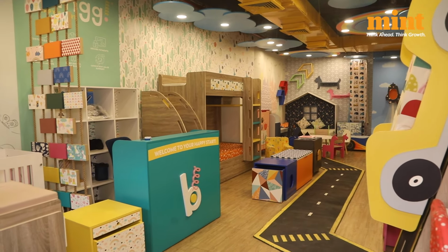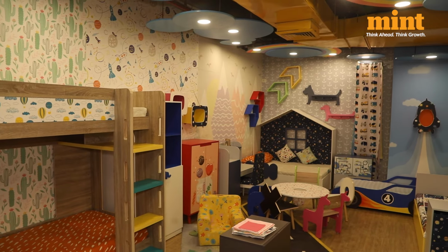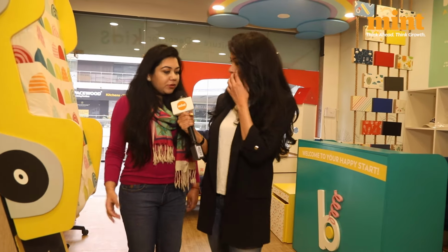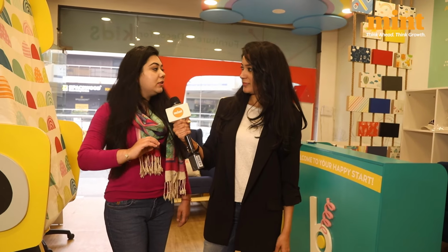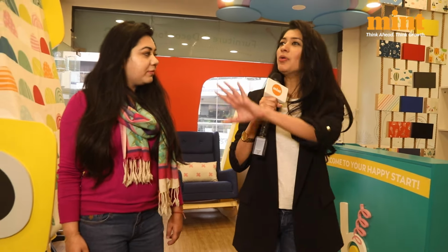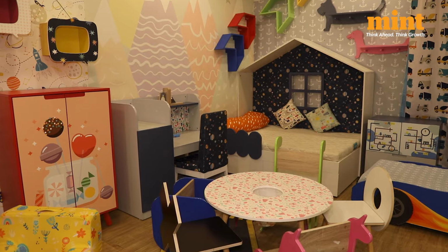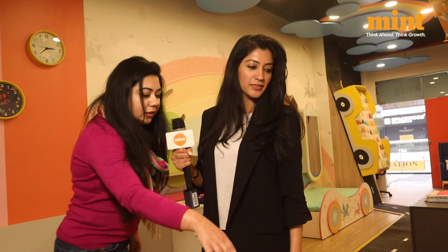Right. And you've picked up the bed also from here? Yes, I have. In fact, if you notice that element that I kept highlighting about a place to sit, it's right here. This is not his bed, but the element seems to be right here. Lovely. And I think all the furniture, this is a bespoke, right? So they do both. They do bespoke as well as ready to pick up stuff. Also, as working professionals, convenience is very important. I try to get things as close by so that I wasn't running on every working day to sort things out for me. Absolutely. And look at how cute and vibrant these decor bits are. This looks slightly different. It looks like a donut. So, the interesting bit is they have art storage in the middle, because otherwise crayons keep rolling over the table rather than being anywhere else.